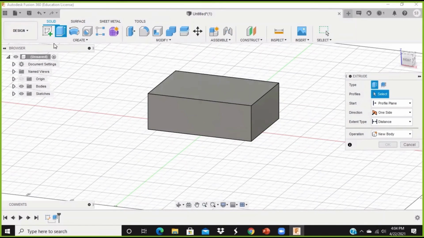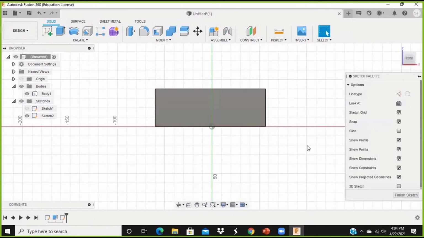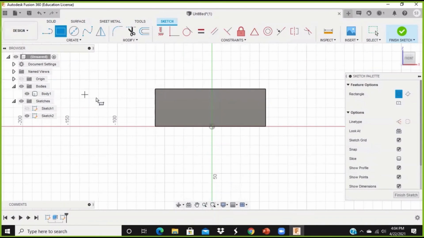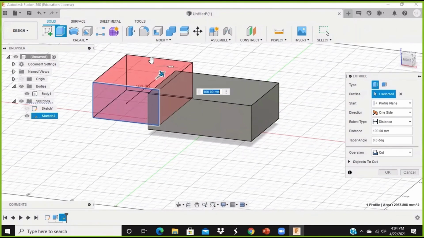Okay, what I really want to show you is over here where it says browser, and you can move your browser wherever you want. I just like it up here. And you can go to sketches. I don't actually have any sketches right now, but let's go to bodies, and there's this little eye icon where you can toggle visibility. See, that's the body right now. It just disappears. Especially useful when you have multiple bodies and you only want to see one at a time. You can just make it disappear and you won't see it.